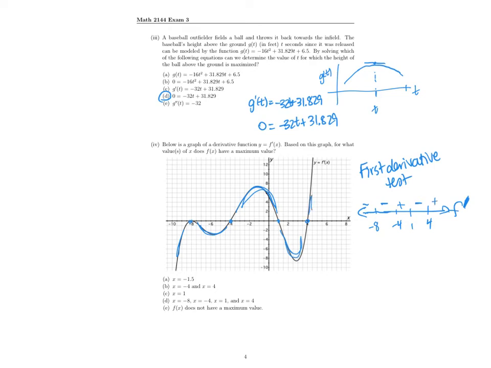And so what does that mean about the function f? These are values of the derivative, right? So that means f is decreasing, then f is increasing, then f is decreasing, and then f is increasing. So if f prime is negative, f is decreasing, and if f prime is positive, f is increasing. And so where do we see that there would be a maximum? Well, I want to go from increasing to decreasing. So that happens here at x equal 1. So that's the answer.